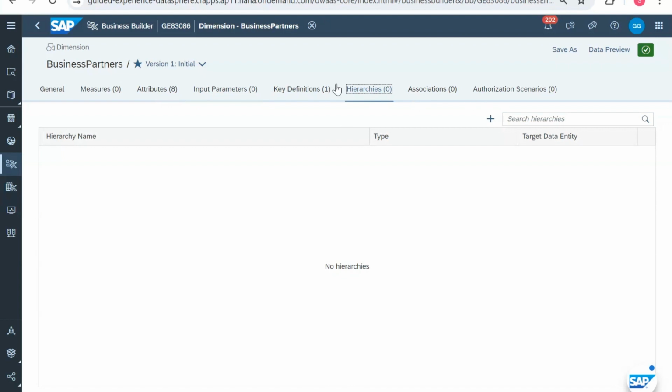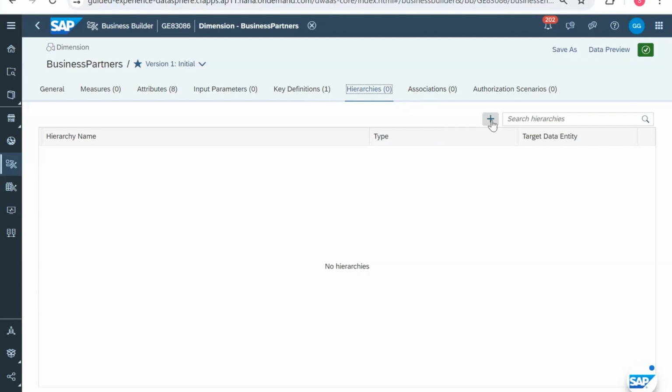Because when I just click on create, it asks whether you want to copy the properties, so attributes, keys. If you click that, then everything will be copied, but there was no option for copying the associations or the hierarchies. That means it is not yet included, but maybe in a future release we will have that option.